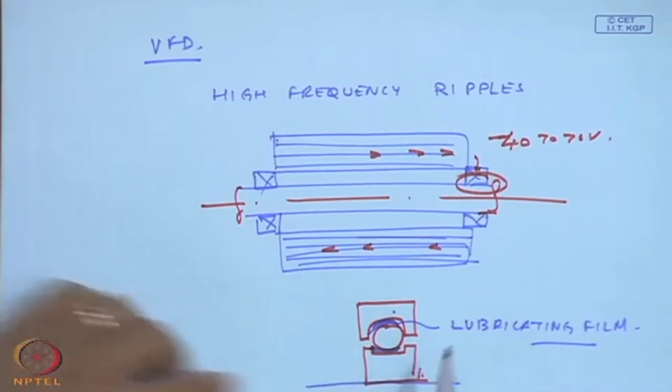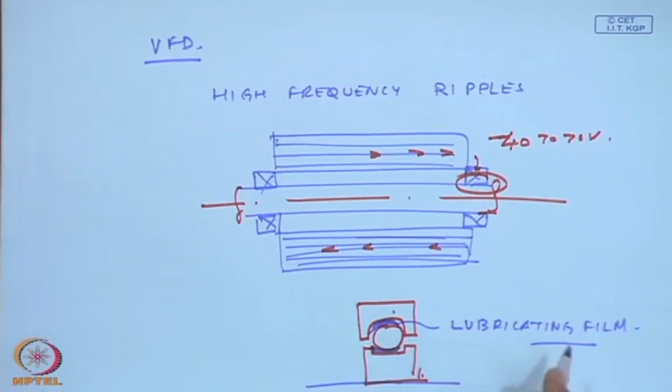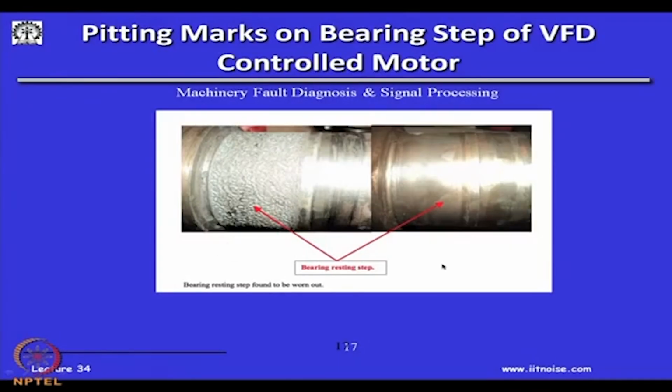and the shaft. This spark is responsible for eroding the shaft. So, bearing was sitting here, you can see if this goes undetected, particularly in variable frequency drives, because of this high frequency ripple, they will be sparking on the surface. The shafts become worn out like this, and shafts become weak.